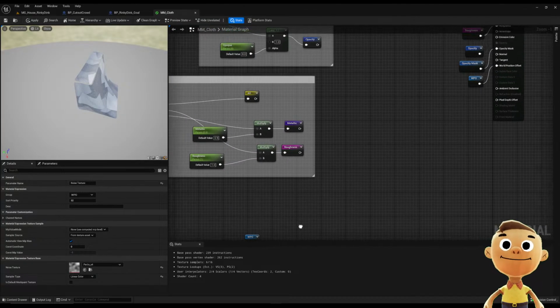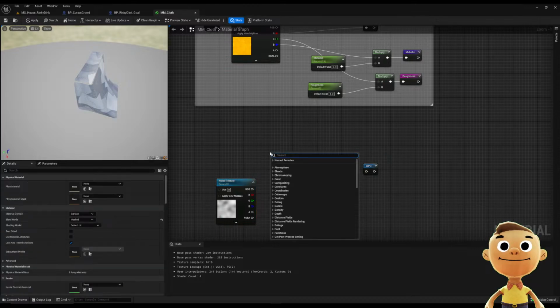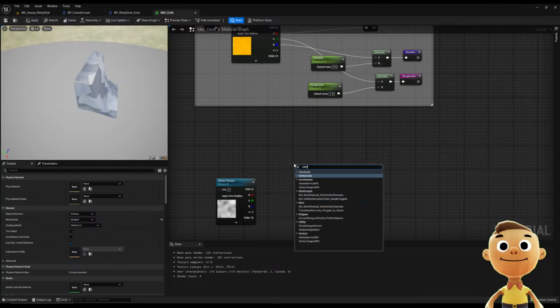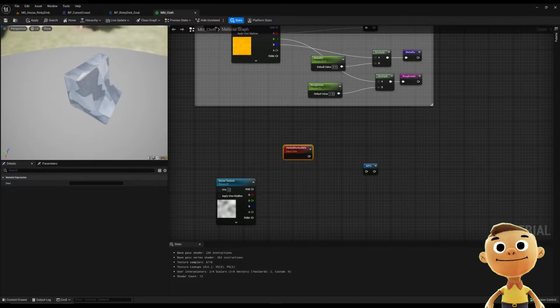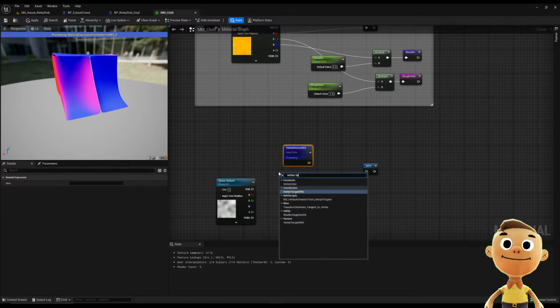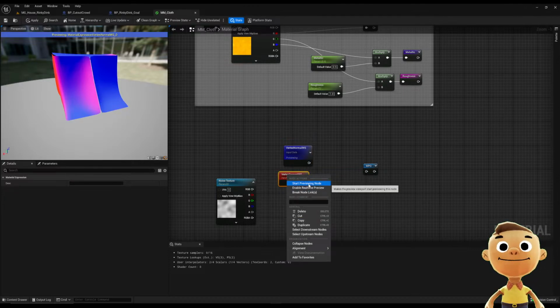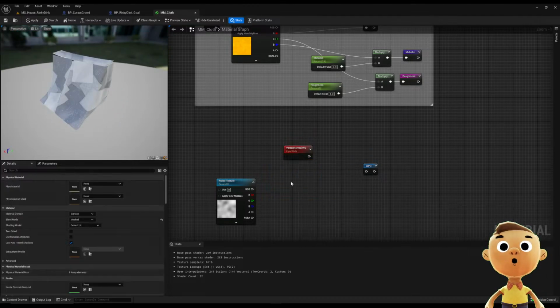Okay, and let's get vertex position, vertex. Vertex tangent. Forgot which one is the one we want to use, but I think it's normal because we wanted to use the, let's see, start previewing node. Yeah, I think this is right. It's tangent. Let's see what this looks like. No, that's not it. Okay.